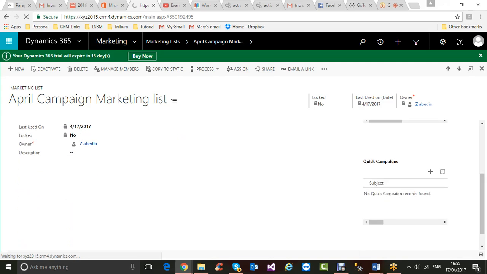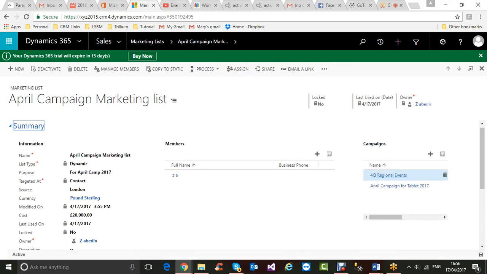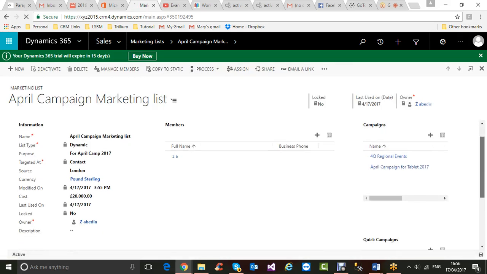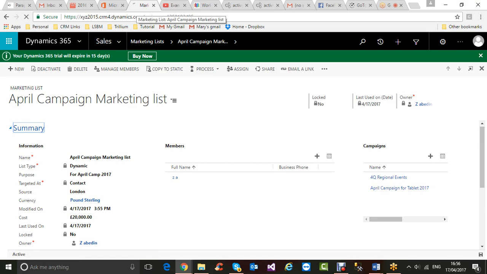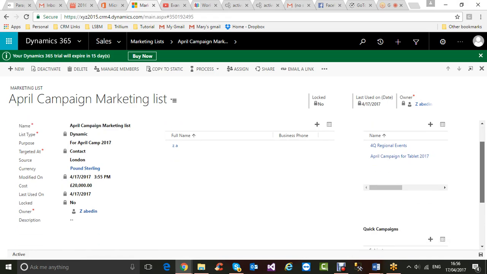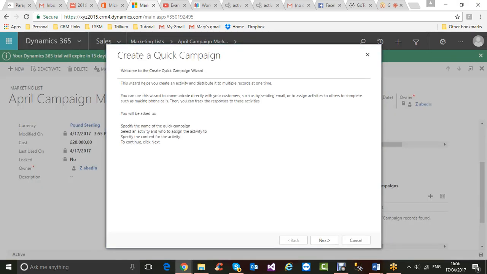So similarly, you can also add quick campaigns. For example, if that particular campaign is not here, let it refresh. Yeah, so it is added. So this way, if something is not here and you want to add a quick campaign with little information, then you can click here. Right at the moment my screen is loading, so that is why it is not opening. Yes, so now if I go to quick campaign and click this, I will be able to add it with some quick information.